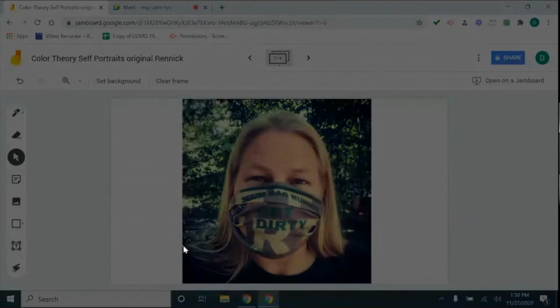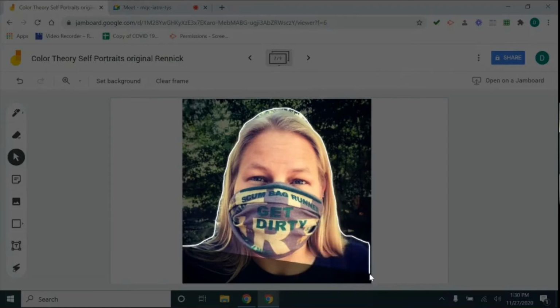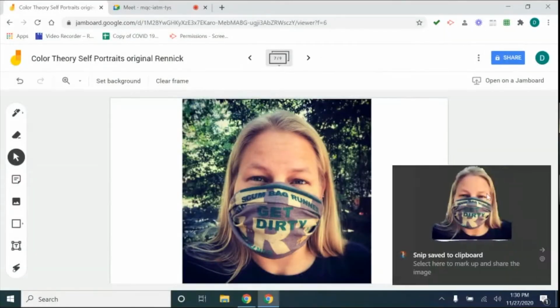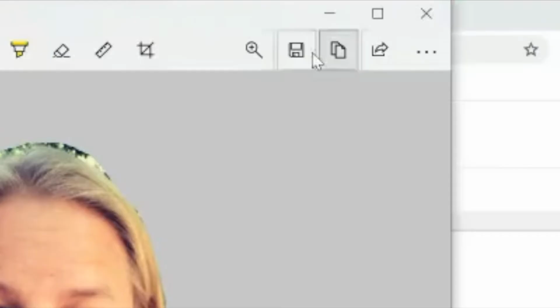Then you trace along the outer edge of just the thing you want to keep. And you can have a lot of fun with it. And then it saves it just as an image. And then you would save it right here.